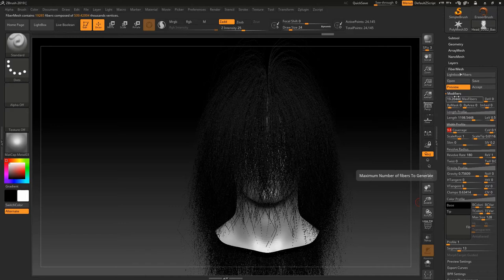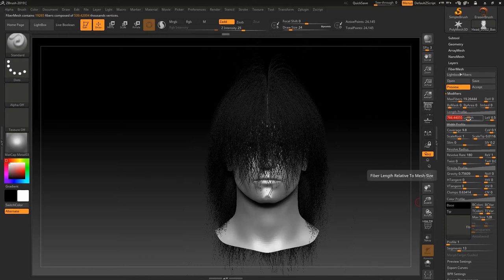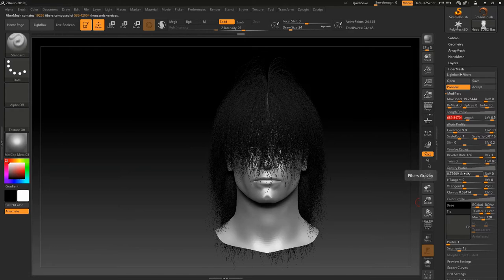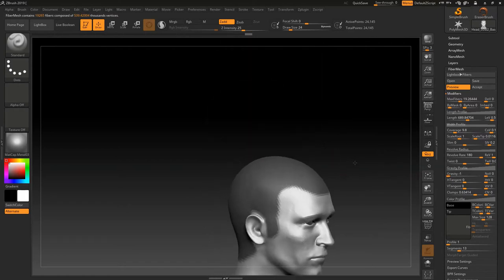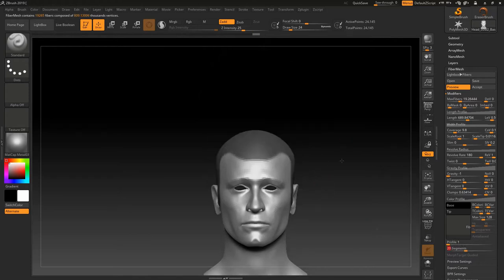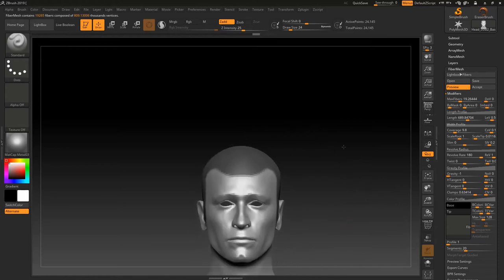So max fibers is the amount of fibers within the scene. And the coverage is the thickness of the hair. I'm also going to just remove the length slightly. Okay, and I'm going to change the gravity to -1. Okay, so now it's going straight up. We can also change the segment to about 20. Okay, so we can see that effect.